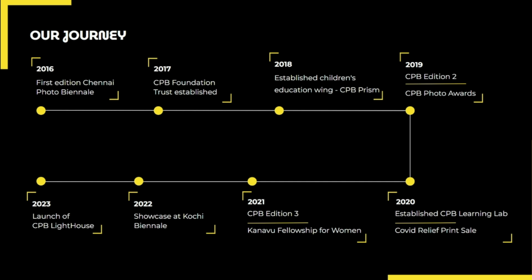And 2019 was the second edition. The second edition was also the introduction of the photo awards. This is a very important thing, a pan-India award that we worked with across. And this has again been launched every year when we are doing not only the Biennale, but also the off years. 2020 was the establishing of the Learning Lab.